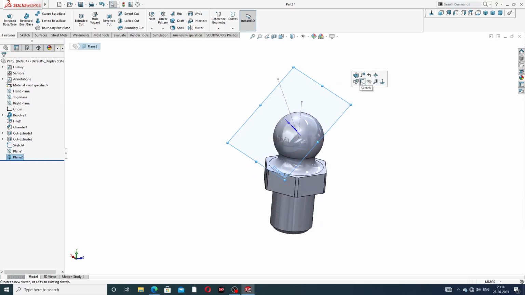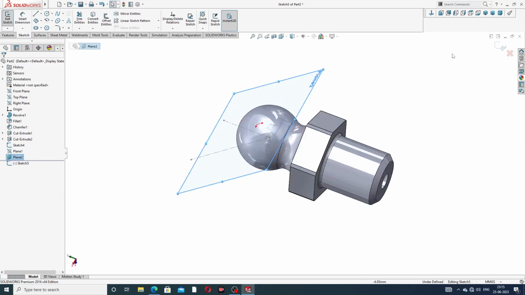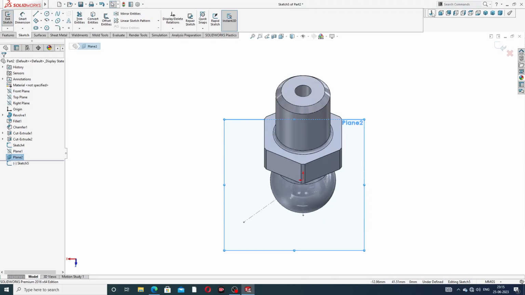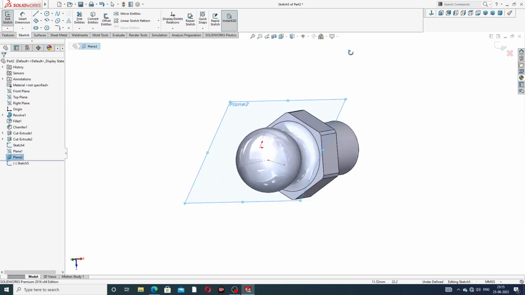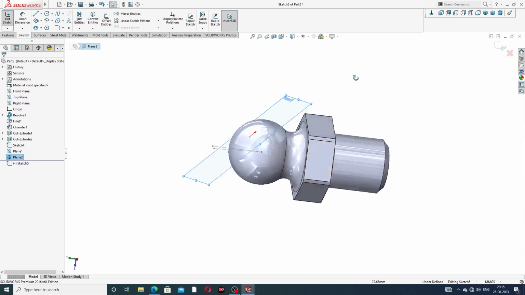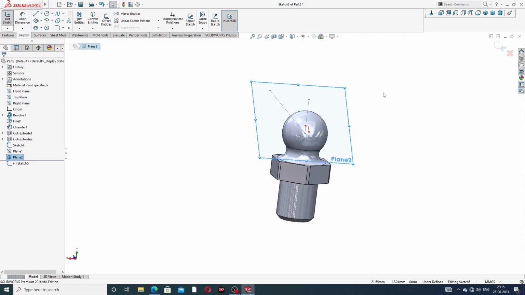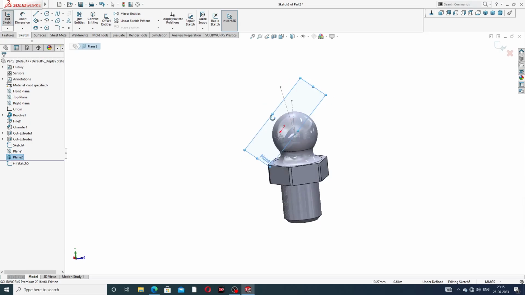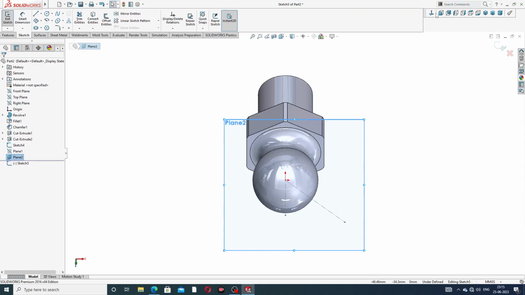Select this sketch normal. This is perfect.